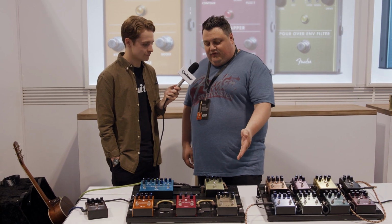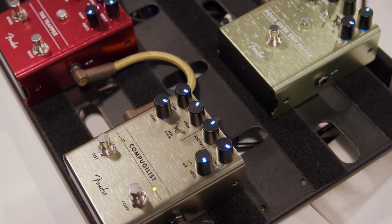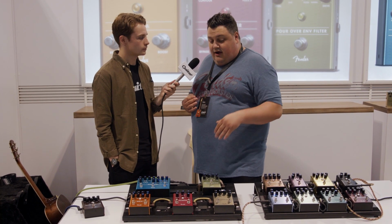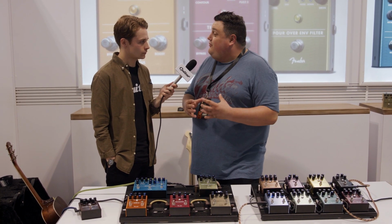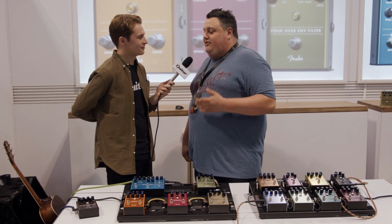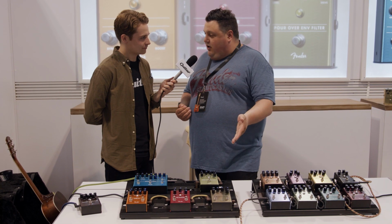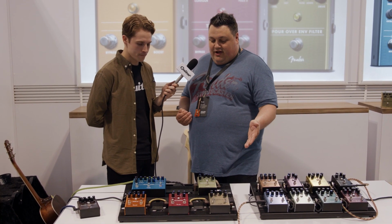rock and roll. So the first one we want to talk about is the Compugilist, which takes the distortion circuit from our Pugilist distortion that we had from year 1 and our Benz compressor and crams them all into one box. We like to say that compression and distortion go together. There's peanut butter and jelly, that classic 1-2 punch. So we throw them all in one box here for you guys, ready to go.